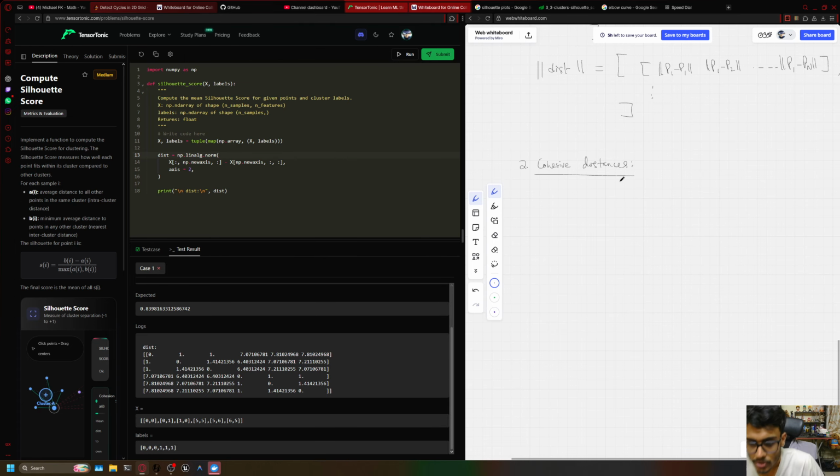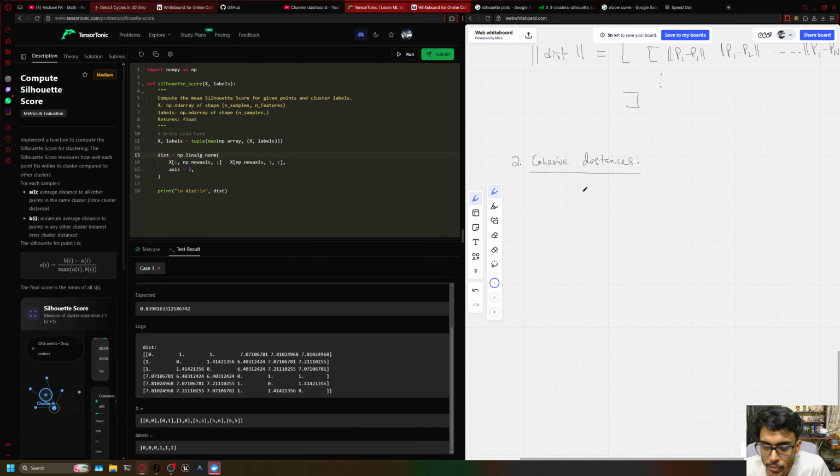In order to get it, we need to do a few things. The first thing is we need some kind of a mapper that can directly tell me, for each point, which cluster they belong to. For that, first I need to get the number of clusters that I have. So I'll say clusters, then I will say a cluster mapper, and I'll say np.unique, and I will say labels, and then I will say return_inverse.